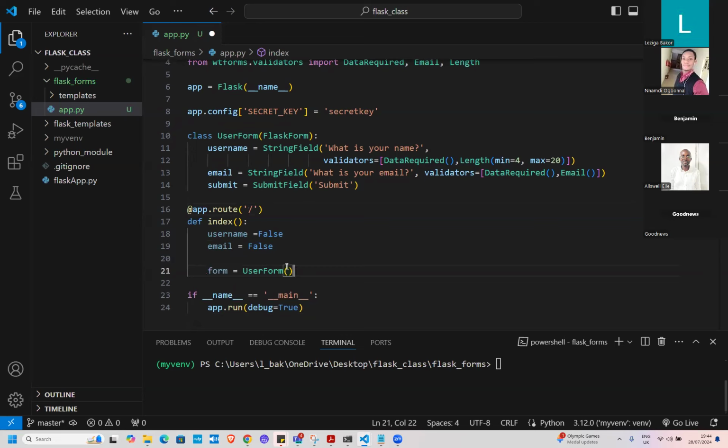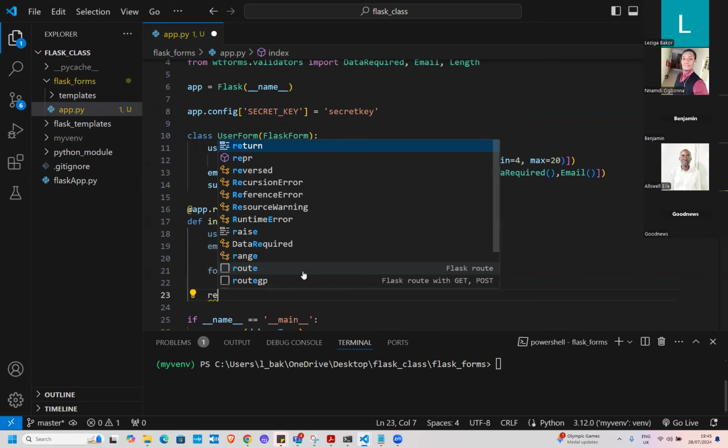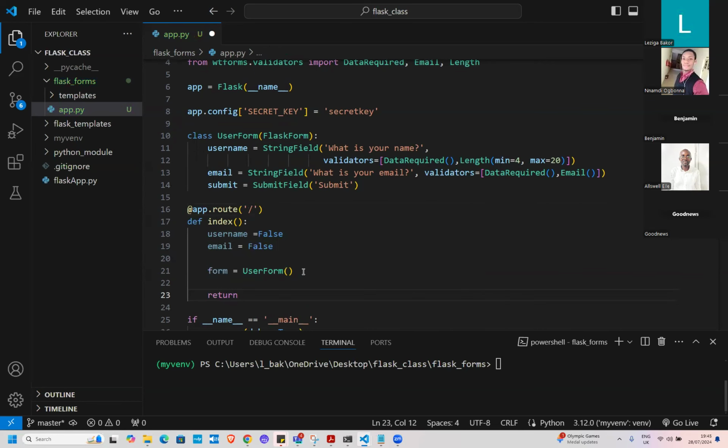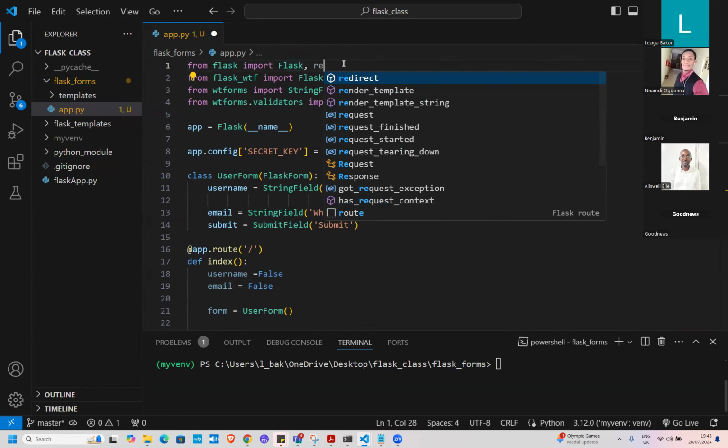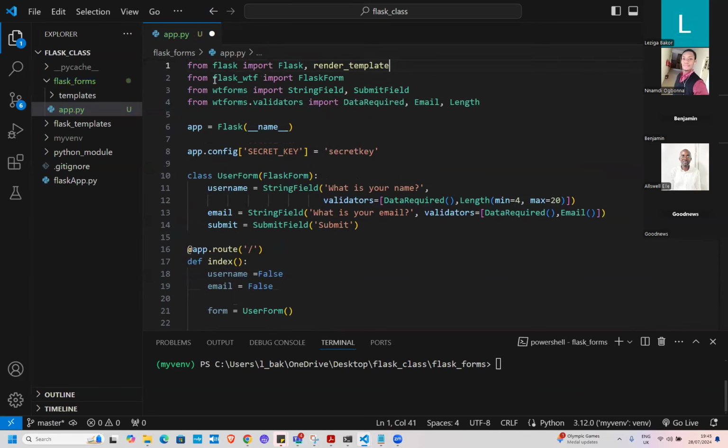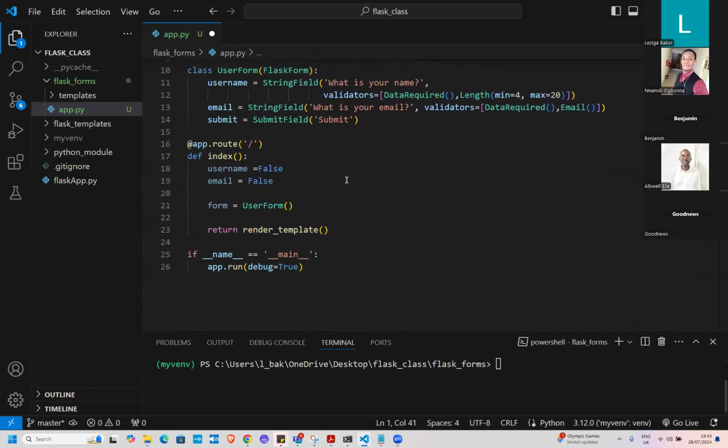So we are going to have an object of this form created. Now we will then have our normal return statement, render template. Okay, we've not imported this. So from Flask again, we now import render template. So from Flask, we add render template.